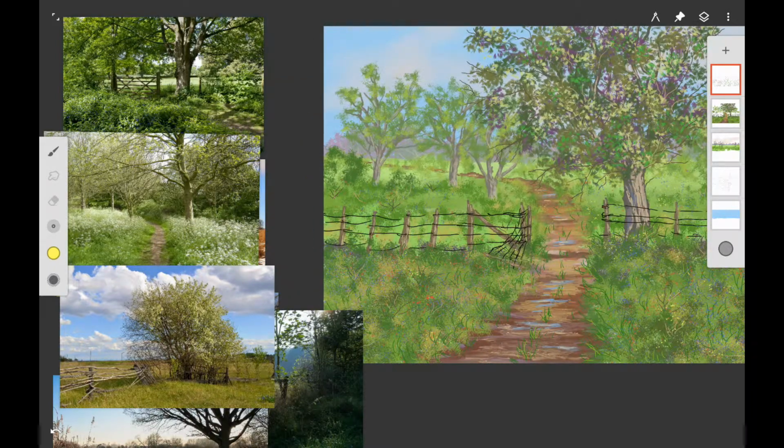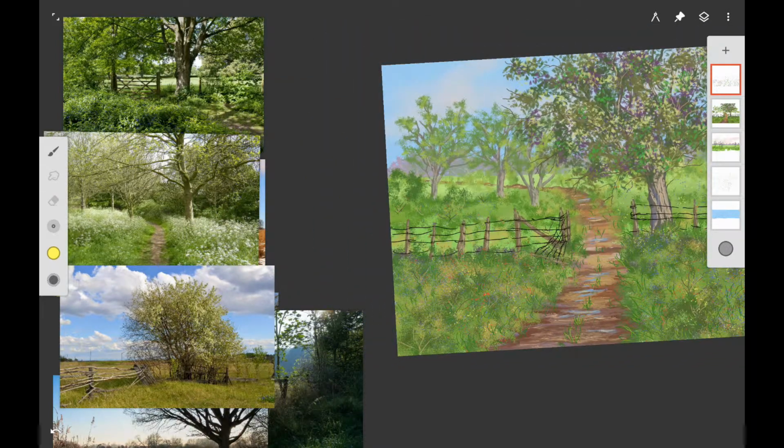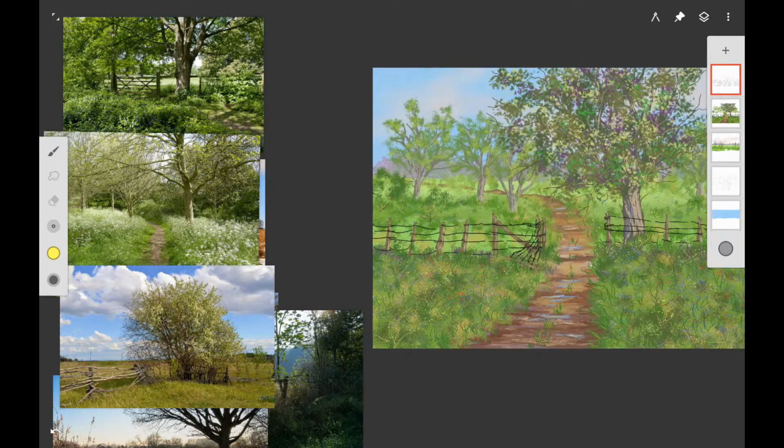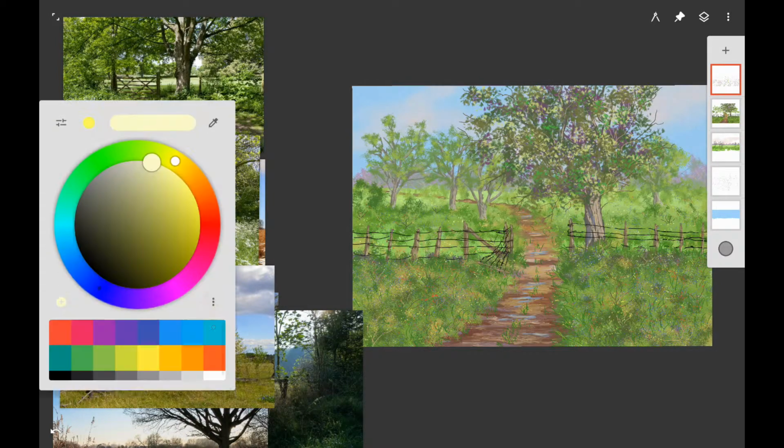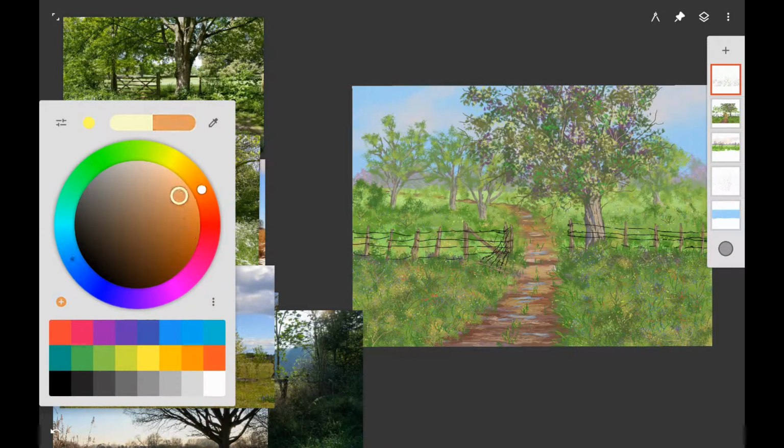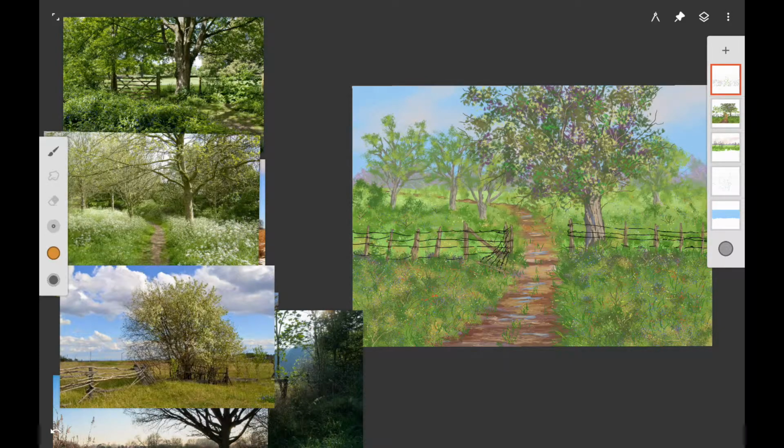I'm doing this with the inky brush and the Dexter brush just to get a look of all kinds of different wildflowers. You can use different colors: yellows, reds, blues, purples, and also some magenta colors. You just want to add these where there's a dark patch in your painting, over some of the darker greens. And you want to throw in some orange right here. I'm adding a little bit of orange.